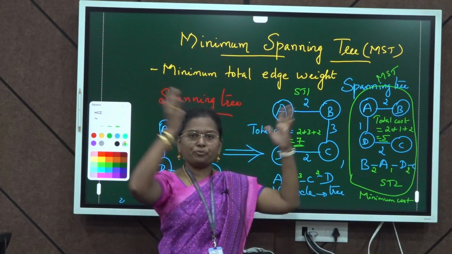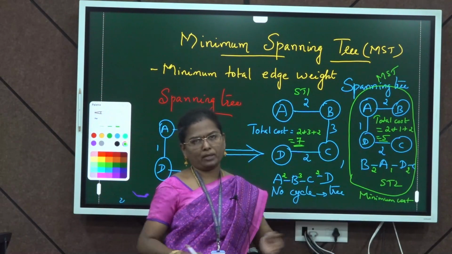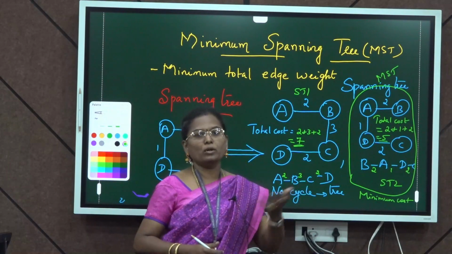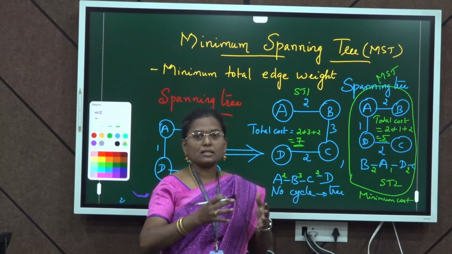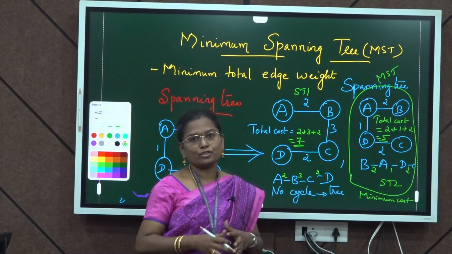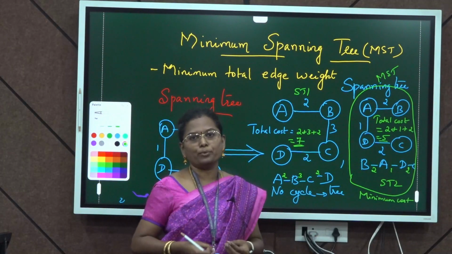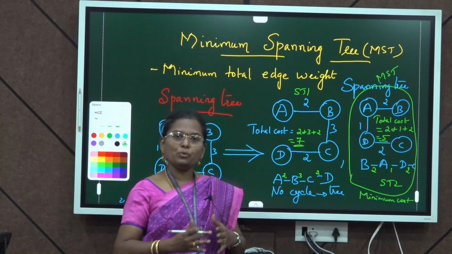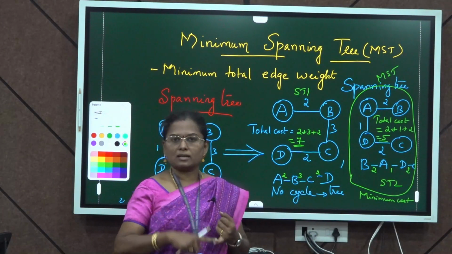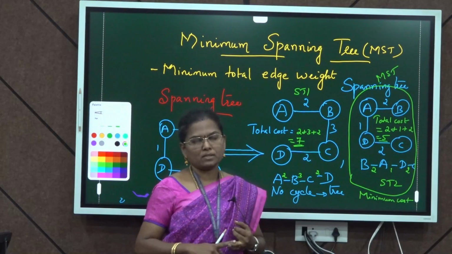But just imagine if it is going to be a very big application. Let us take Google Maps. We do have plenty of cities, plenty of places where each and everything are connected together. In that case, if you are going to compute the minimum cost, how are we going to do it? So to support this, we do have 2 algorithms. One is Kruskal's, then the second one is Prim's.